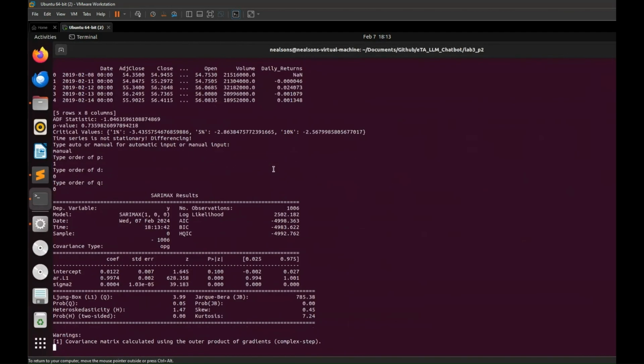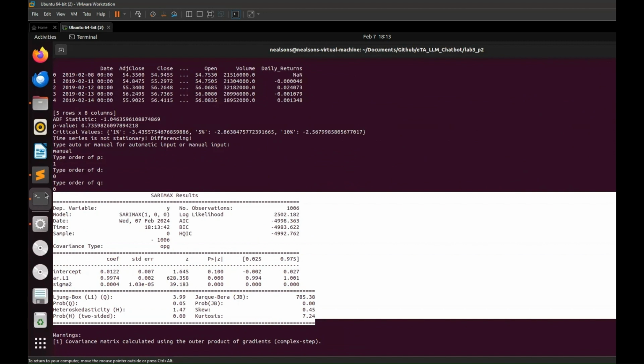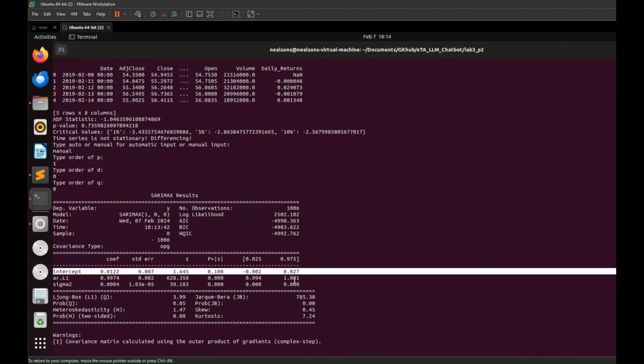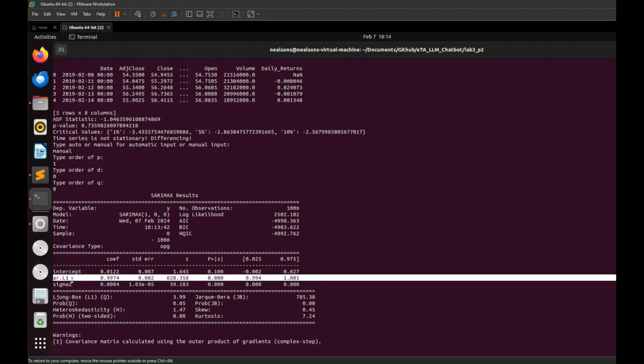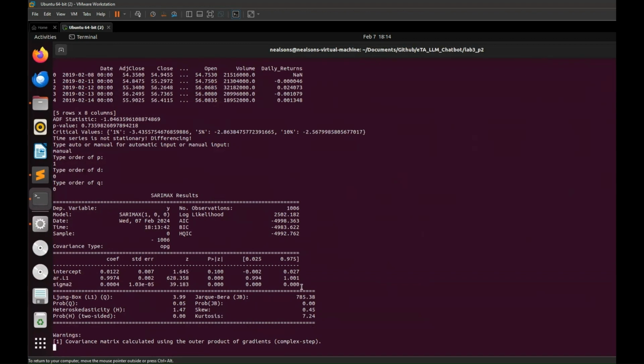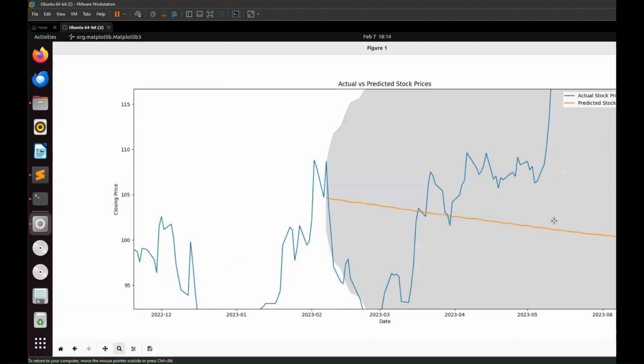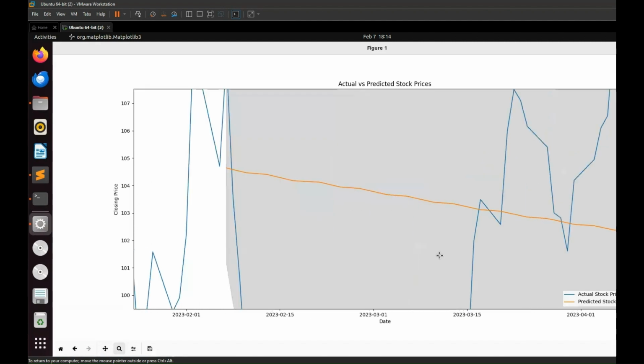This is our model. You could see that the model looks like this. You could see that the AIC is pretty low. BIC is pretty low. You can see the intercept. Since it's just P equals 1, it's just an AR model. There's no MA. And then you could see the predictions of our model. This is an AR model. It's kind of jaggy a bit, but this is our prediction.